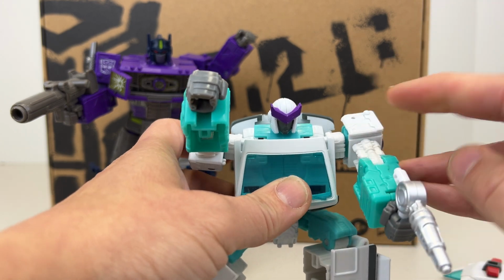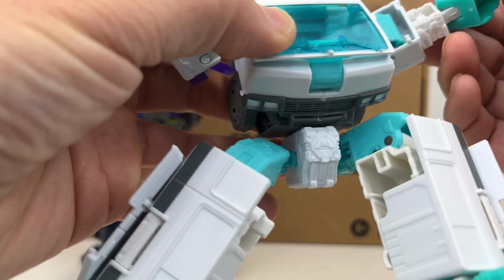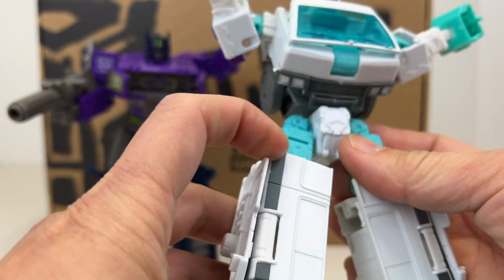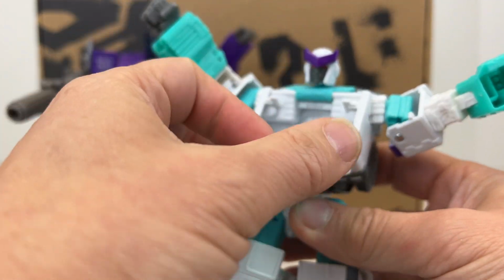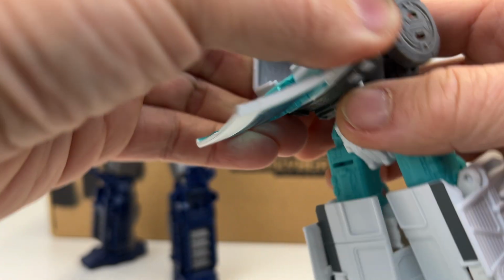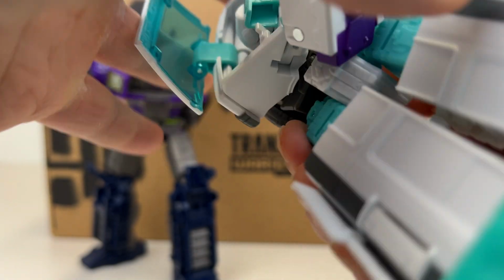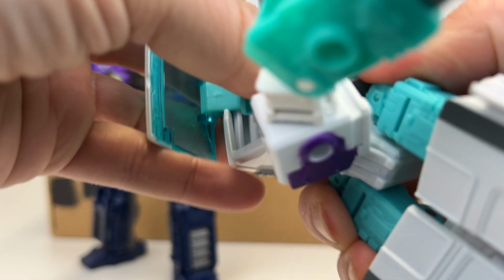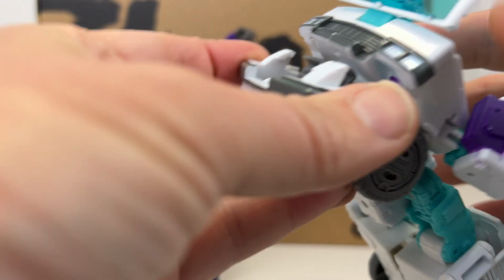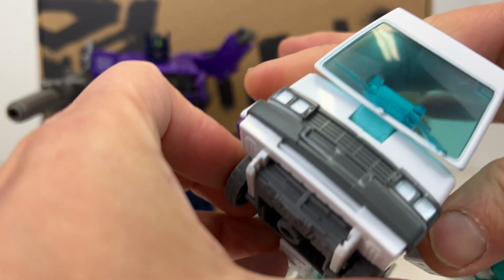Let's take him. We're going to take the gun off. There's nothing much to do with the hands. We're going to straighten the feet there and flip that down. We're going to flip the head down, lift this back part down here, and flip this whole torso back there, and lift that there. This part here will connect to this part here like that. So we've got the front going.